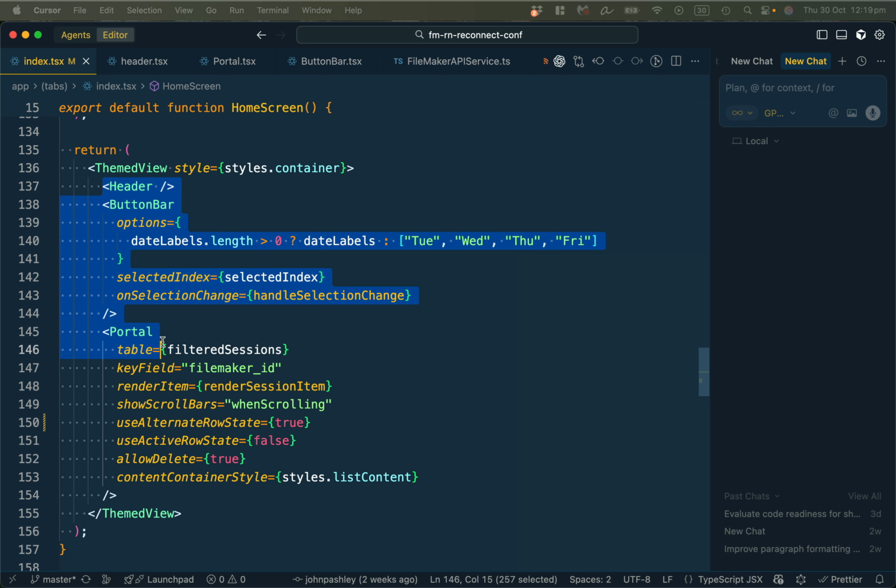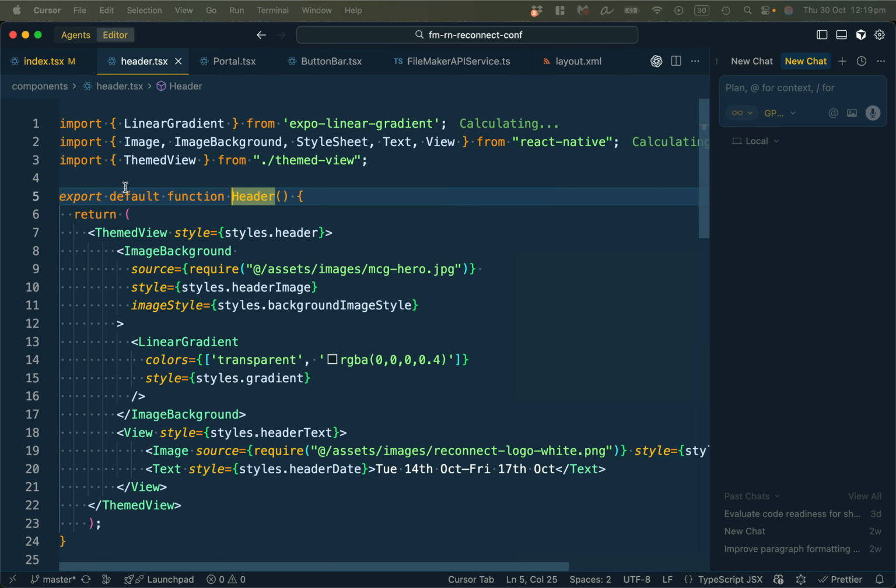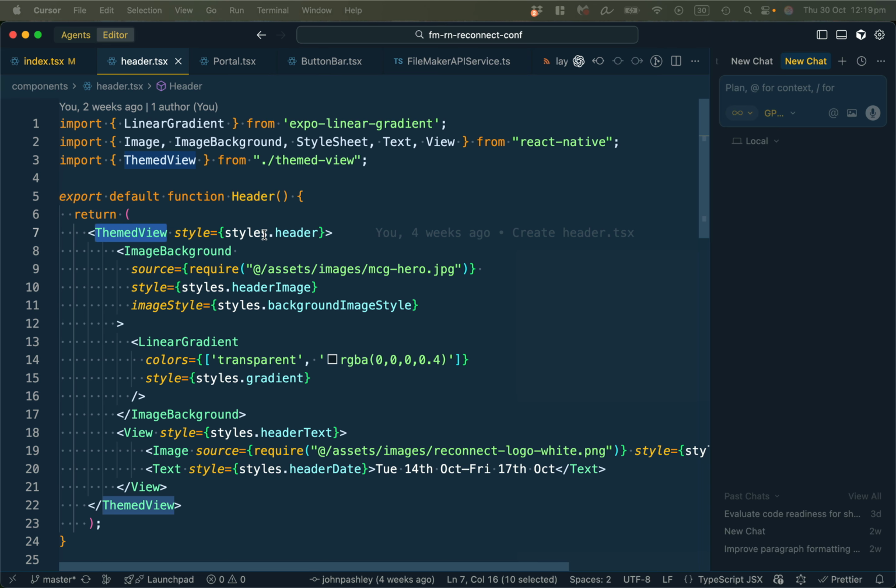So we've got our components. If you recall, these are all components. Let's dig into this one called header first, because it's the simplest. So in header, we've got this thing called the theme viewer. This is kind of just what's helping control our styles and light mode and dark mode and things. And then we've got three items in there.